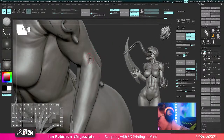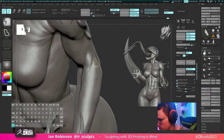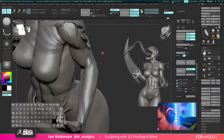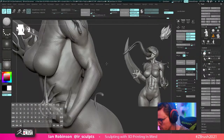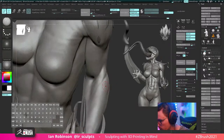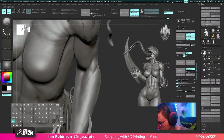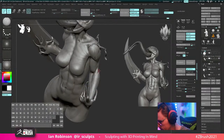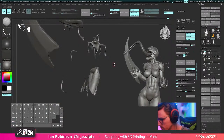But sometimes, like what I'll do for muscles, I'll come in with the Dam Standard and I'll hit it pretty deep, and then I'll do a relaxed smooth and see if it gives me the effect I want. And if you don't know how to relax smooth, just hold Shift, start smoothing, and then let go of Shift as you're smoothing. And that'll do a relaxed smooth. Pretty good. Actually, switch out to get the select lasso.